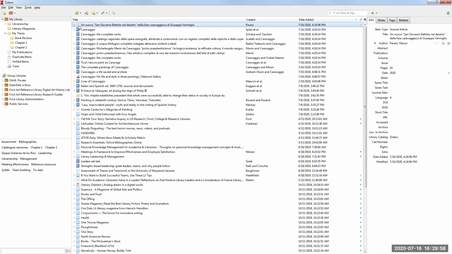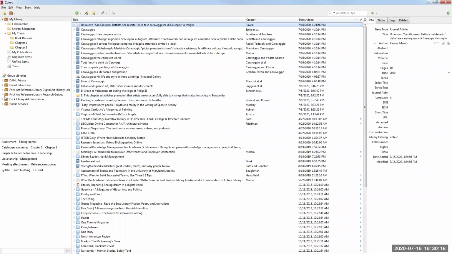So let's talk about tags first. The first thing you do is you assign tags to references to help you find the materials later on. So you can see I have quite a lot of references. This is not as many as I had last session. I pared it down a bit just for today's example. But you may have thousands of references in your library.